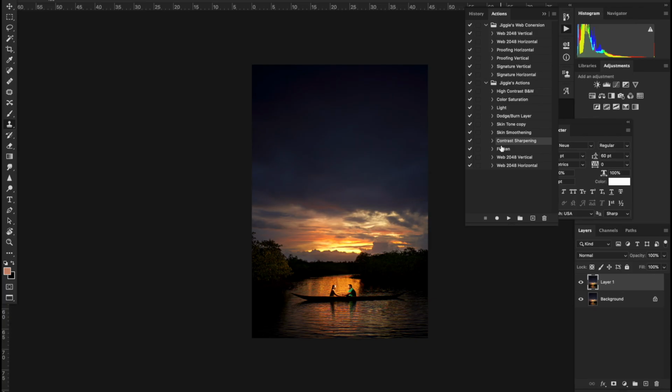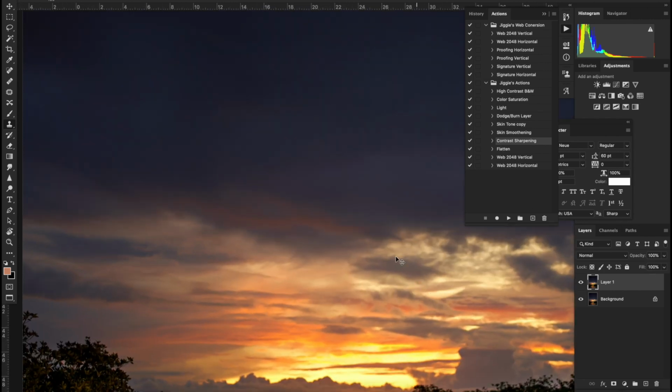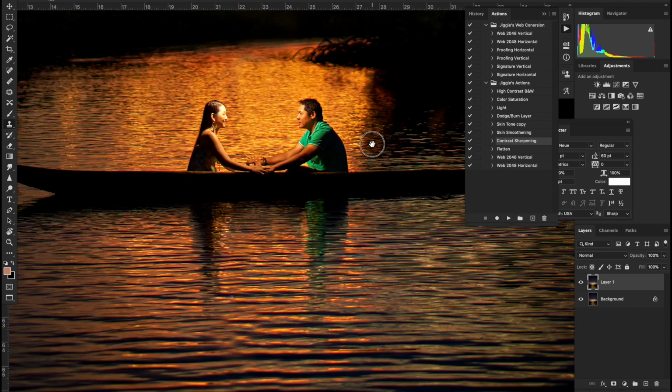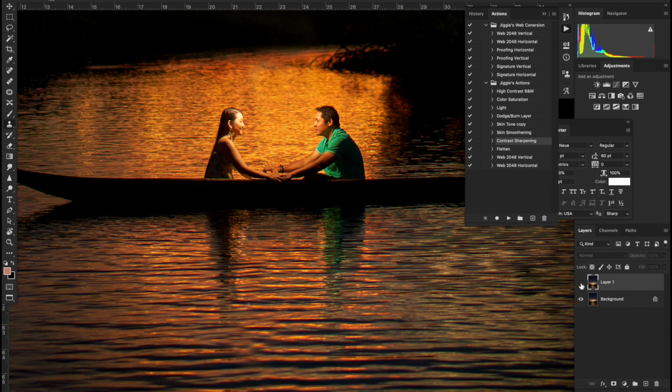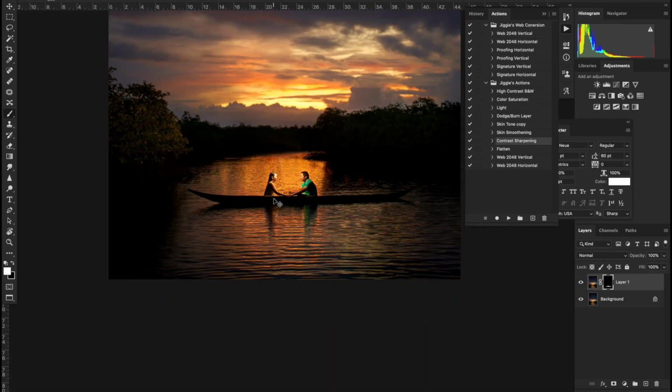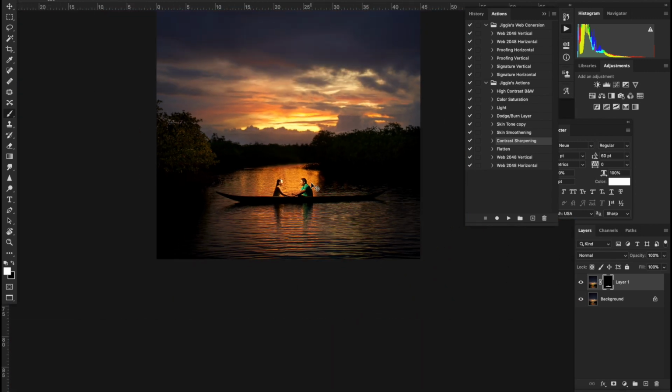Now this action set basically I made a few years back. I'll show you how it works. It's basically just an action set that I did already. Look at the difference. Look at that. It just adds a lot of contrast. Then I would remove it and mask that area in. And there you go. Very, very simple. So from here, I just save it. Then after I've saved it, I just have to run another action, which is for me to optimize it for web upload.